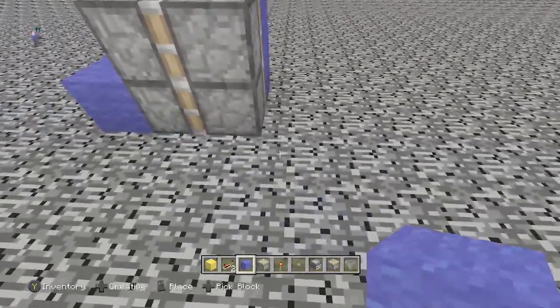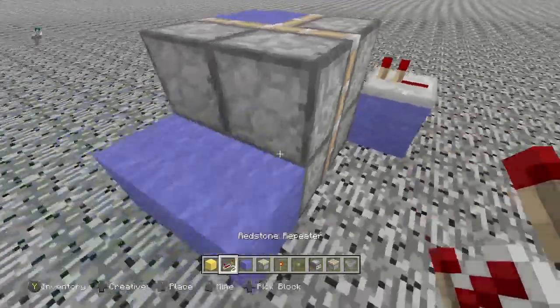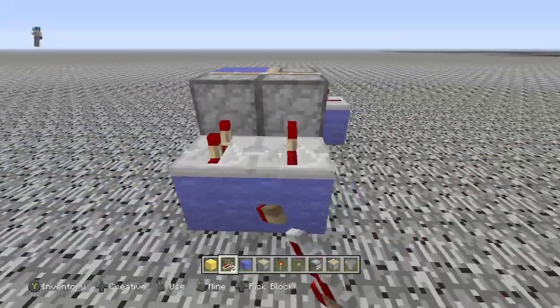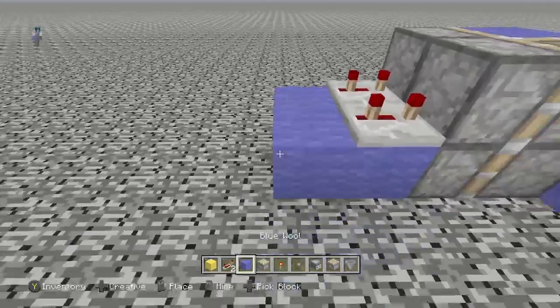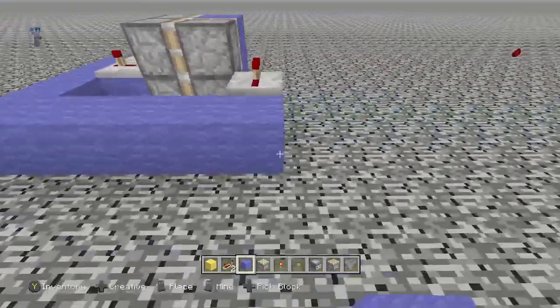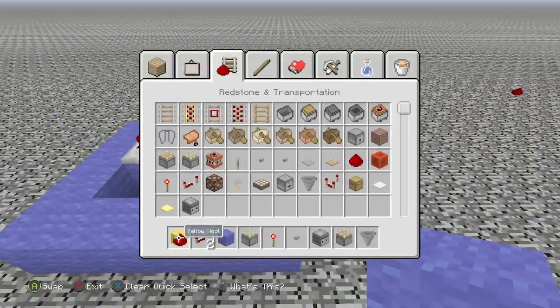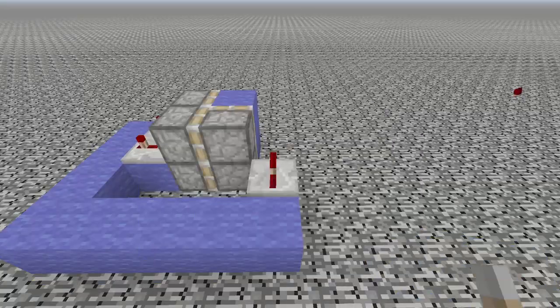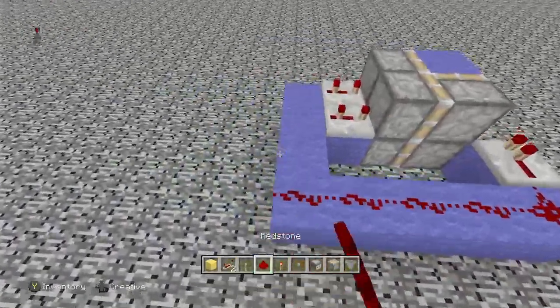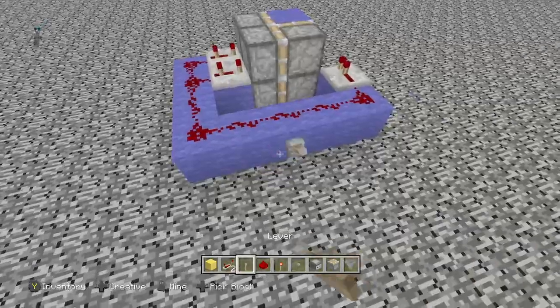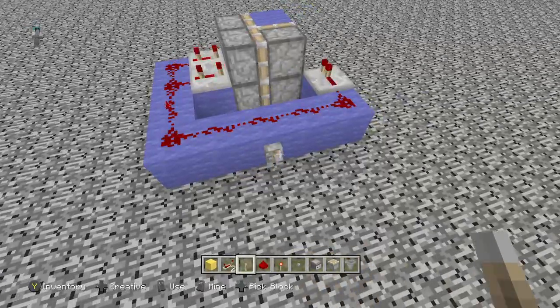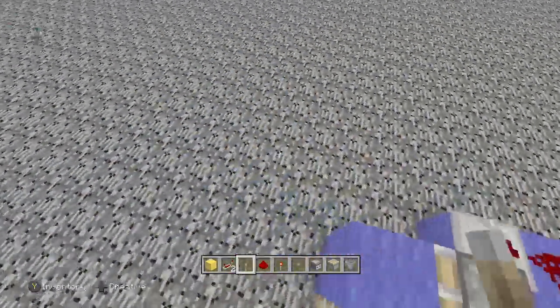If we do a little system right here, and I'm pretty sure these parts would go right here, and get a lever. It's either that or the other way around. I know. There we go.